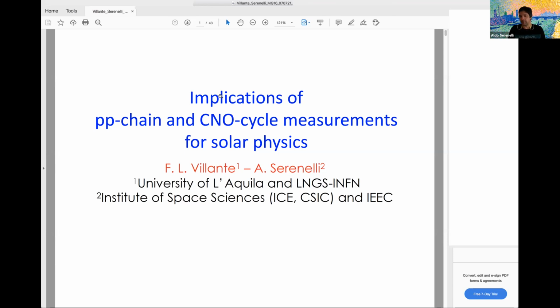These 3 free parameters are fixed by 3 constraints, which are usually the solar radius, the solar luminosity, and the metal to hydrogen abundance in the photosphere at the present age of the sun, which is well determined from radioactive measurements in meteorites. As such, the model has a lot of predictive power and can be falsified by different types of observations, including solar neutrinos and seismology. Of course, building a model requires a lot of input physics. As you are well aware, among these, nuclear cross-sections are crucial for predictions of solar neutrinos in particular.